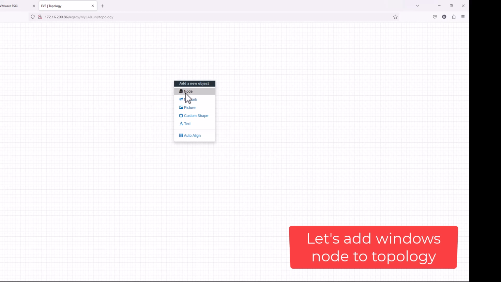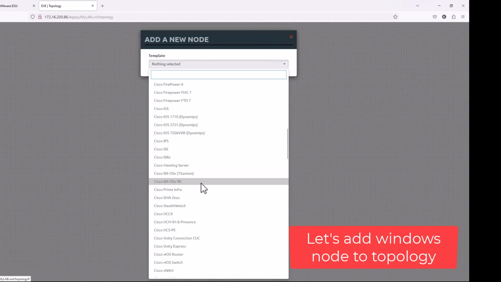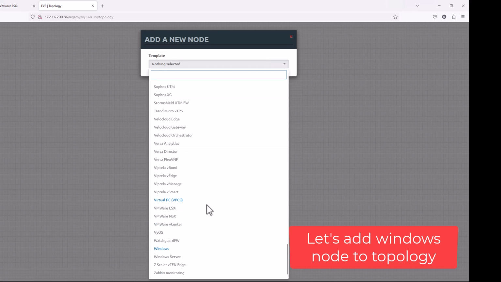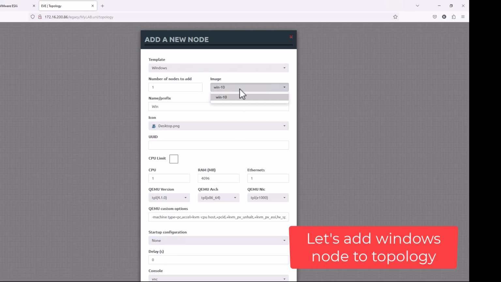So again, let's move to the GUI section or browser section. Let's refresh the browser once, and let's add the nodes.